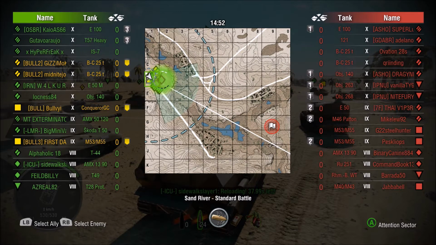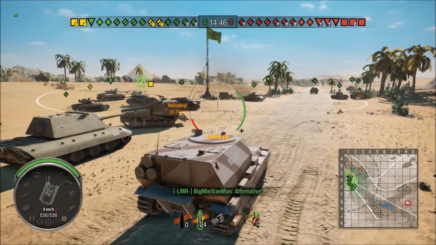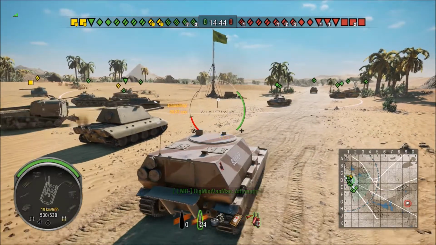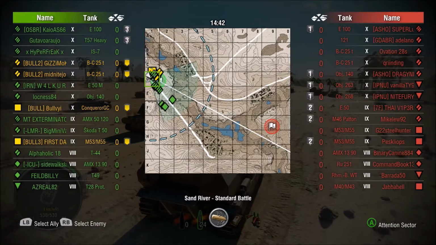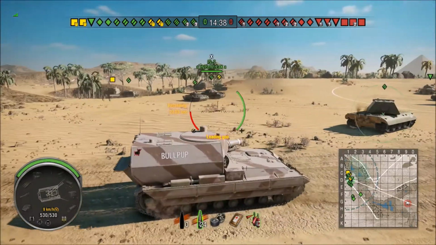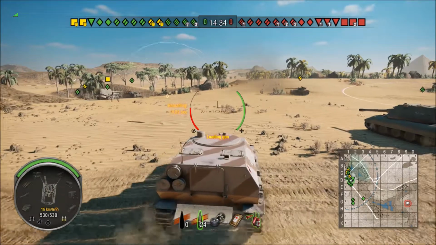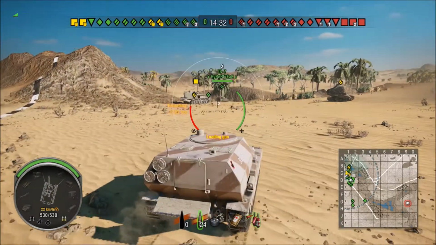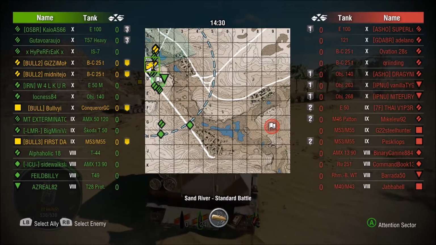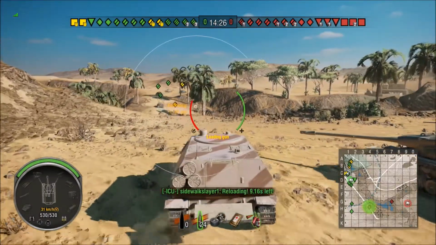Quite a while ago, a friend of mine and I had these bad boys, and we decided, wouldn't it be funny if we loaded them up with nothing but premium ammunition? That's right, 8,000 silver apiece. They are especially splashy. They have a very large splash radius. They do not do any additional damage. They just do their damage over a larger area.